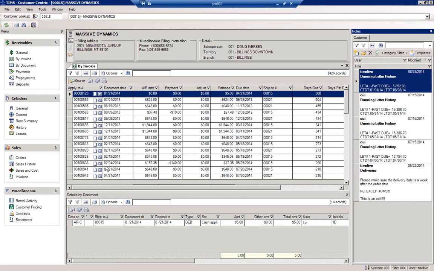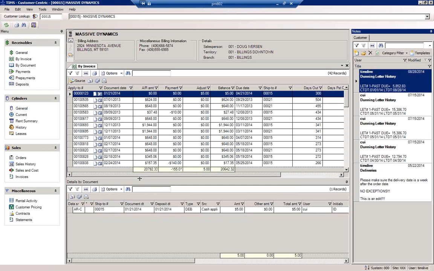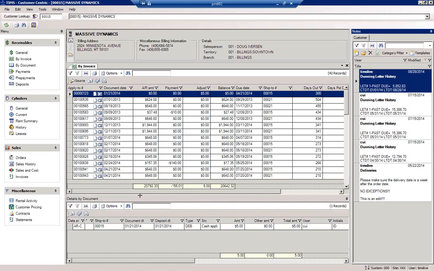A majority of these grids are going to have two sections here. You can also hover your mouse and make one section larger or smaller.